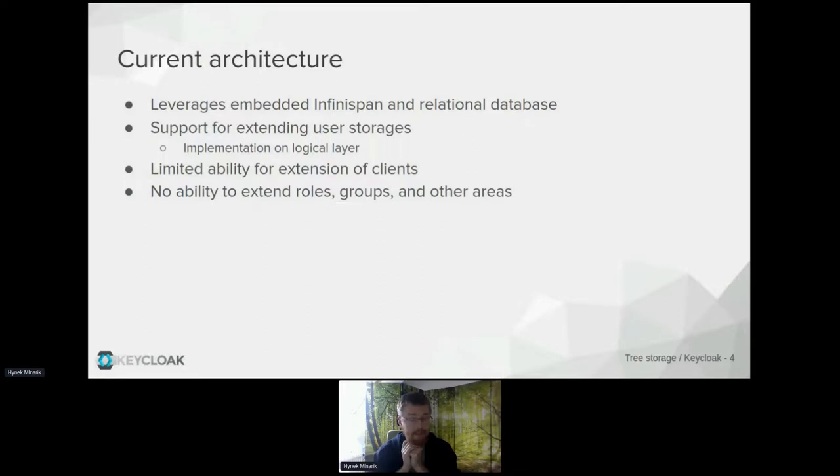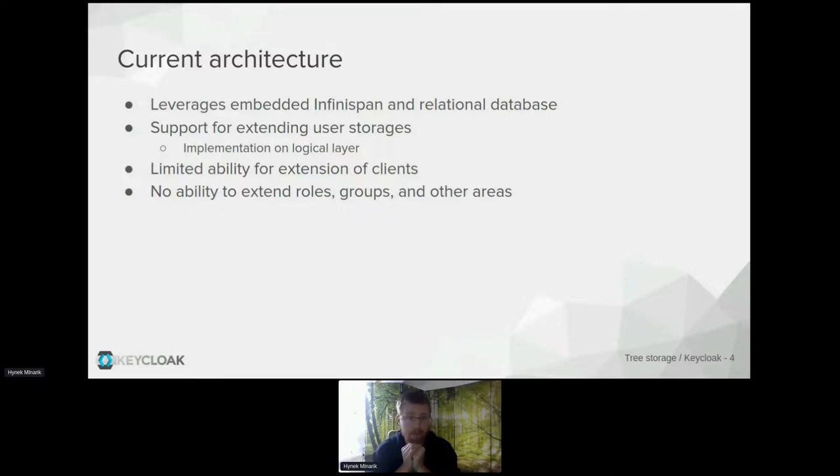Relational database, it's kind of similar. Mostly it's used for the persistence. But if you have some user federation, for example, in LDAP or your own custom user federation, then it may be set up so that it caches some of the data. It keeps synchronized state of that particular user federation with the data that's stored in the database. And in that way, it serves as a form of a cache.